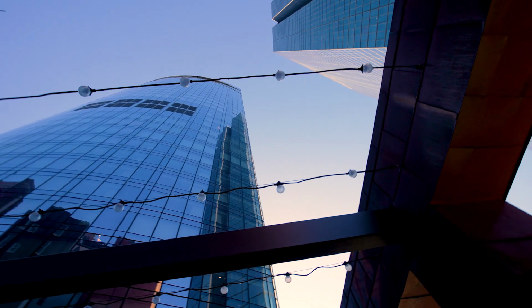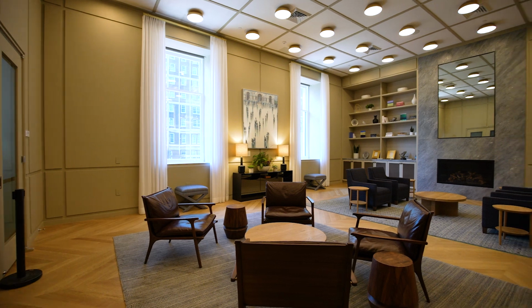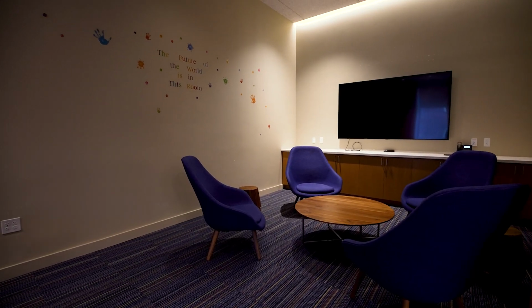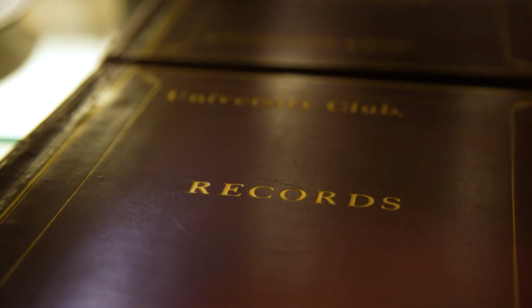Back in 2019, we sold our rights to what is now the Raffles Hotel, and we used that money to completely redo the club pretty much from top to bottom. The evolution of this club is all men, then women are allowed, and then as time goes on, we start becoming a real family club. We currently have over 800 children here, and I think for us, that innovation has really served us very well.